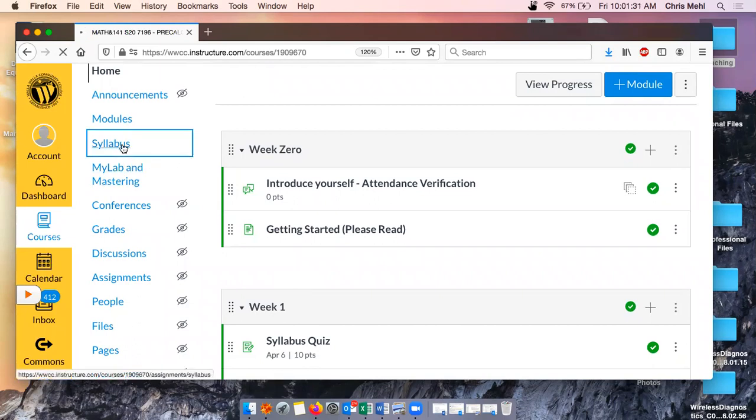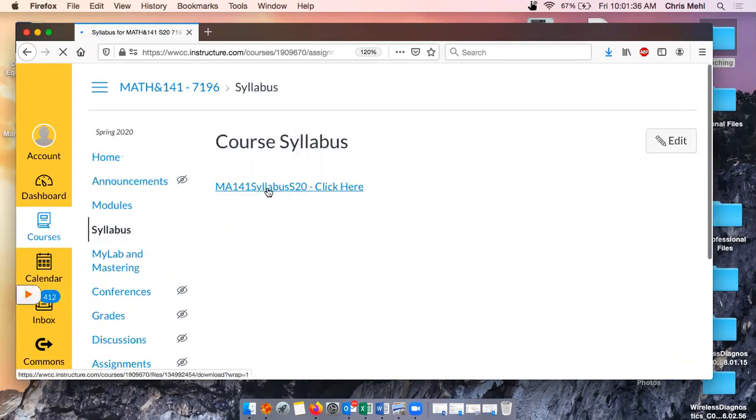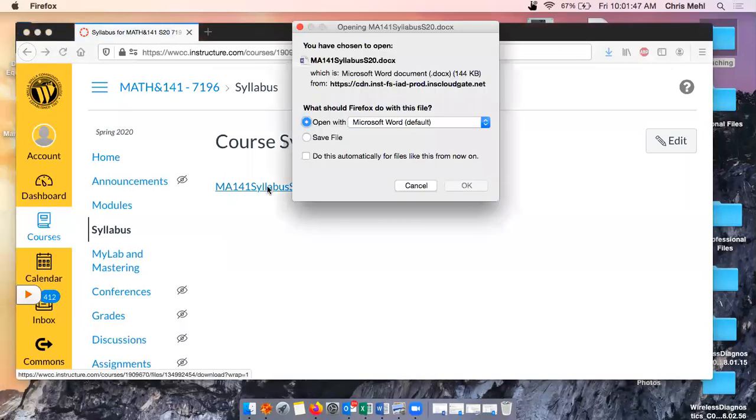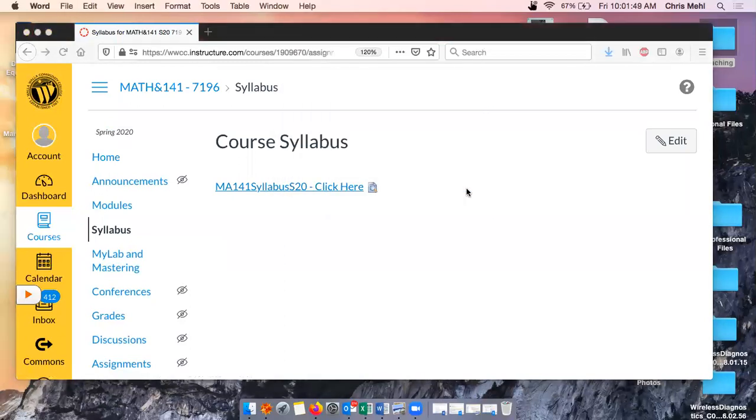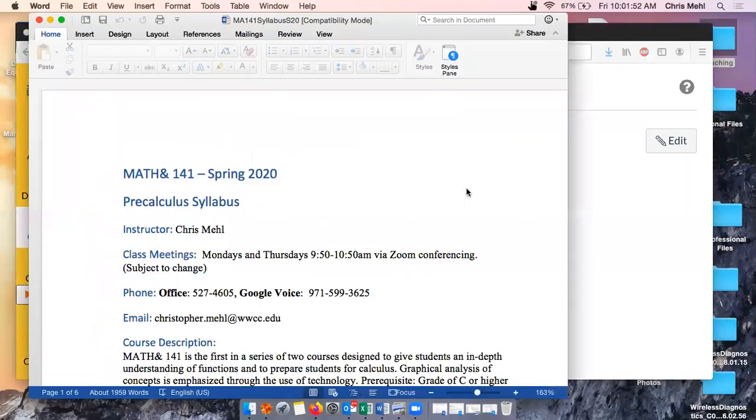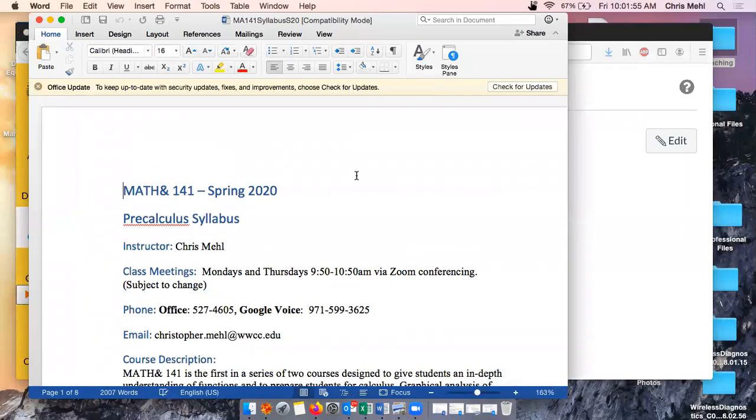So the first thing you're going to want to do is probably come over here, click on syllabus, and open the course syllabus right here. Every one of you should have a link to the syllabus. Much of your syllabi are the same depending on which class you're in. Most of you are actually in my pre-calculus class. There's more of you in my pre-calculus class than there is in my other two classes combined.